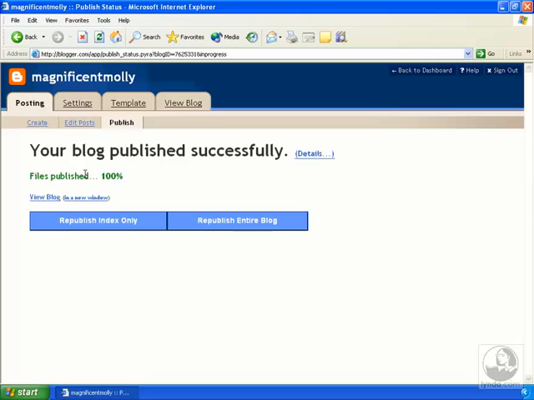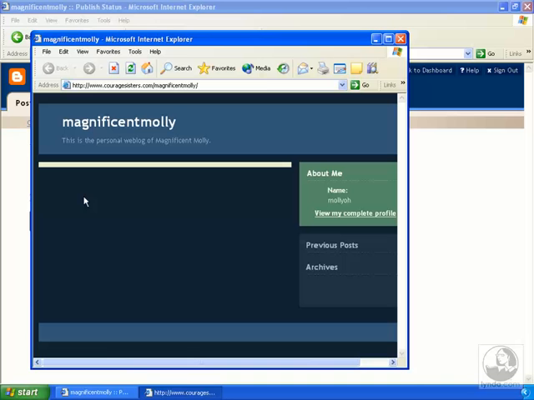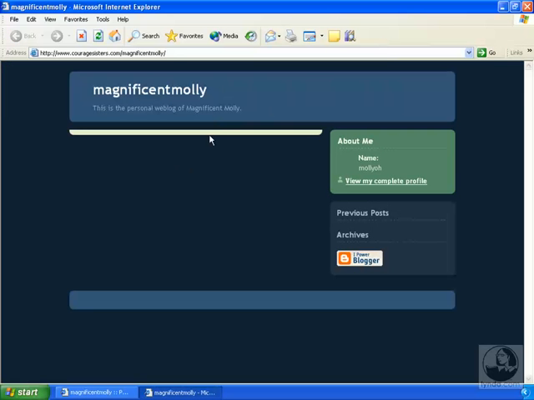If you want to, you can go ahead and view the blog in a new window. Let's go ahead and do it in a new window. And as you see, there's my blog with the template ready to go. Here's the blog's name. Here is the description. And very, very simple empty sections right now because we haven't done anything with them yet. But eventually we're going to fill out this whole design with all kinds of neat things.